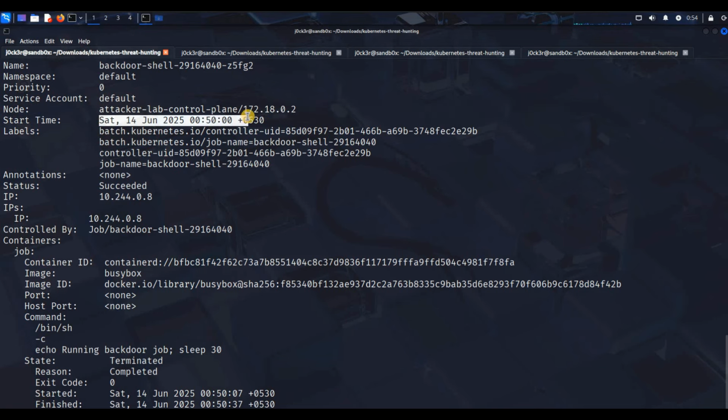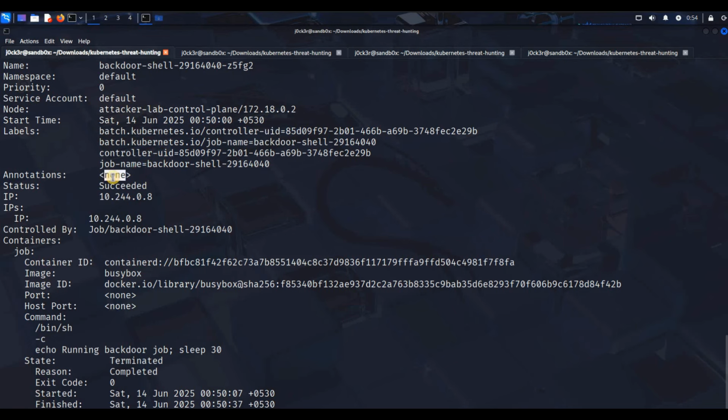It was run on today's date, 14th June. So what labels is it running with? It is running as a batch Kubernetes job. In Kubernetes, the tags and the labels go by this. The type of the activity that is being performed by the particular pod is tagged as a type of activity inside the pod. Okay.